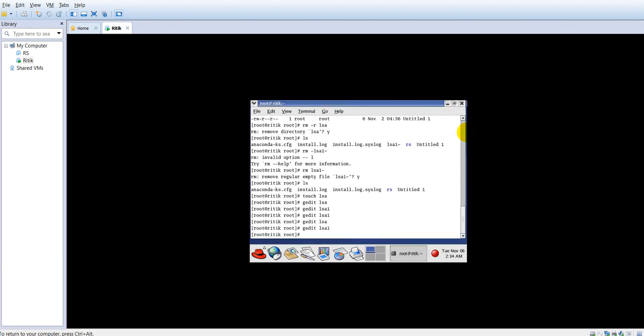Now we use the echo command: echo, inverted commas, root, closed. Now greater than sign, file name lsa.